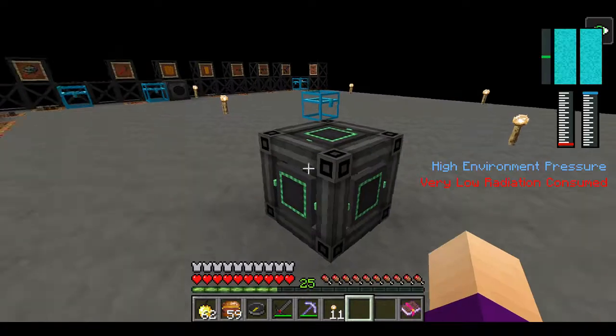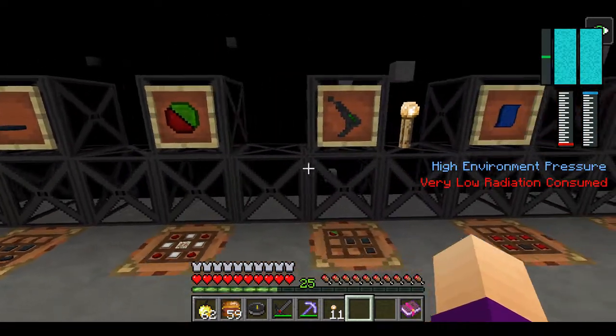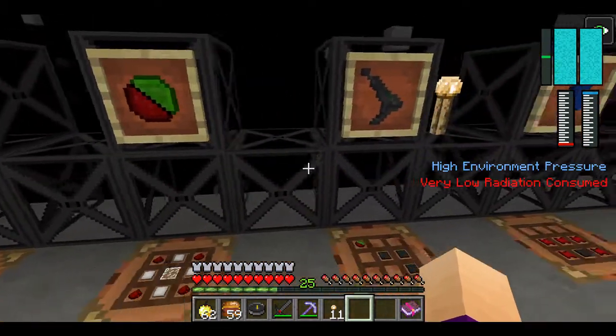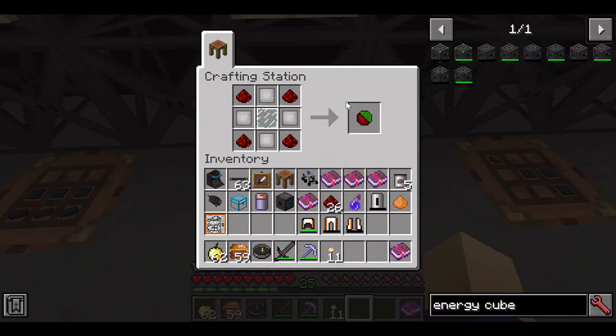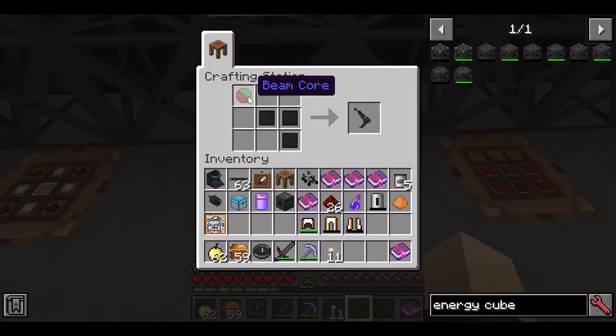Yep, this is placing. And now we can actually move on to a fun little side note, which I know isn't necessary, but it's pretty fun. It's called the laser gun. So what you need to do is first make a beam core, which is just 4 redstone, 4 compressed iron, and a glass pane. And you can make the laser gun, which is just a beam core and 3 pieces of compressed dash.